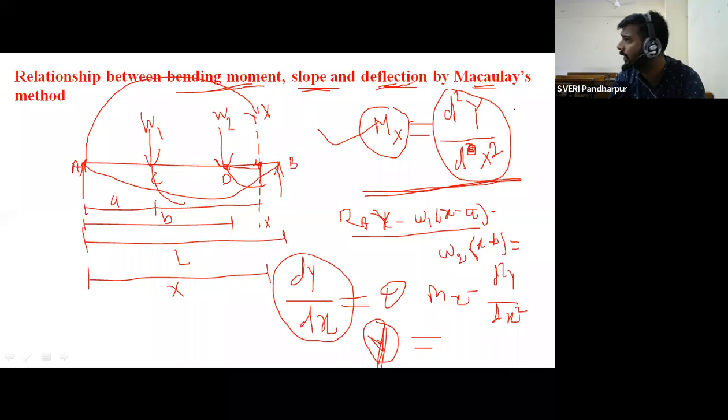Maculus method also. त्यामुळे लक्षात ठेवा, डबल इंटिग्रेशन मेथड मध्ये आणि मॅक्युलस मेथड मध्ये काहीही फरक नाही. डबल इंटिग्रेशन मेथड म्हणजे नावच सांगते त्याचं की डबल इंटिग्रेशन मीन्स we have to take the integration two times. You have to take the integration two times. सिंगल इंटिग्रेशन घेतलं तर तुम्हाला थीटाची व्हॅल्यू मिळणार आहे, आणि डबल इंटिग्रेशन घेतलं तर तुम्हाला डिफ्लेक्शनची व्हॅल्यू मिळणार. तीच मेथड आपण मॅक्युलस मेथड मध्ये अप्लाय करतोय.